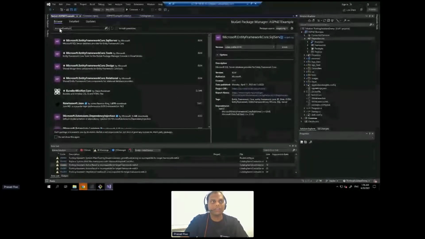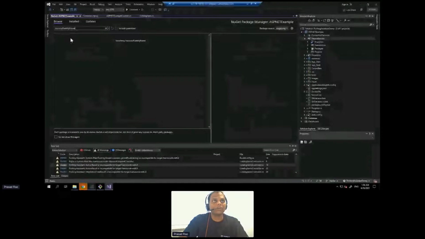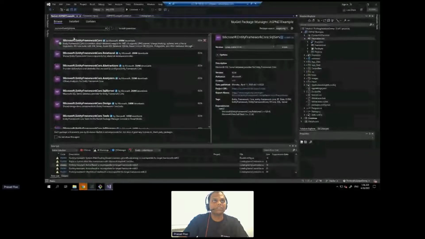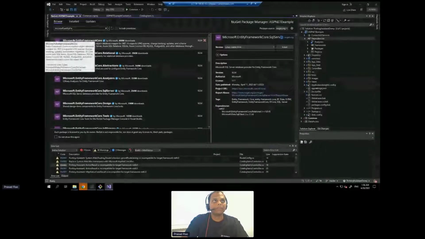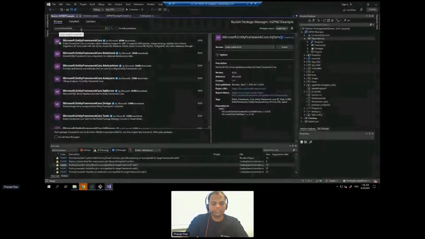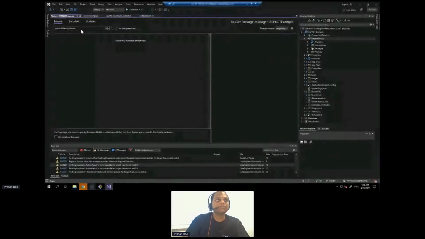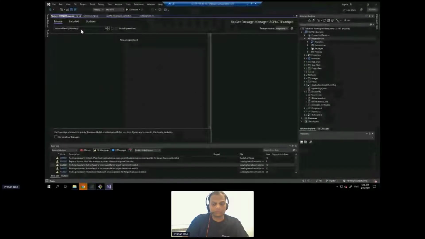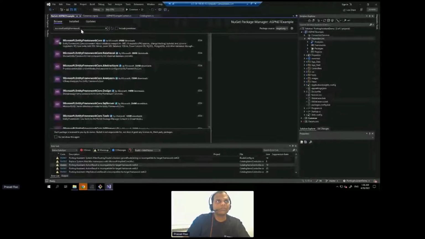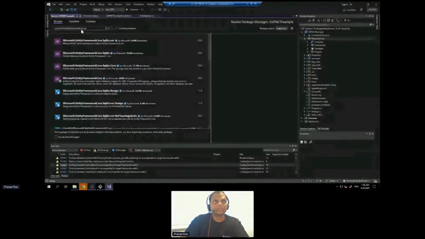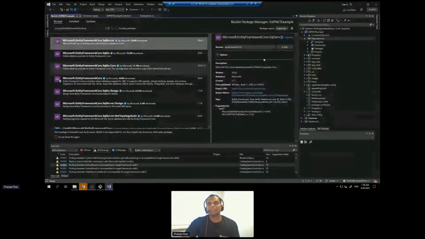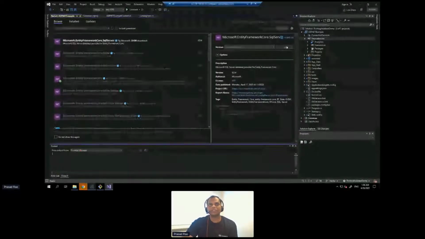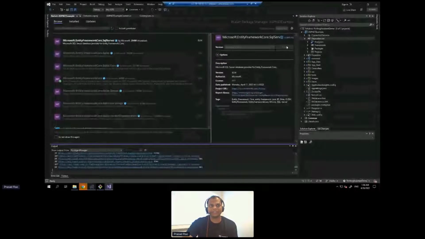Entity Framework Core dot, I think it came up. Yep, so I'm going to install this. With this, we should be having the packages that are required.